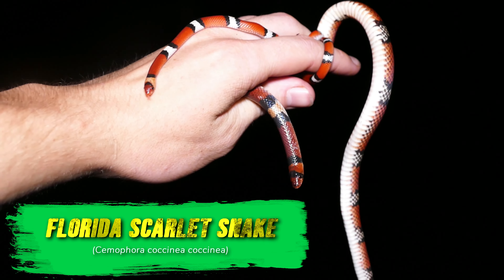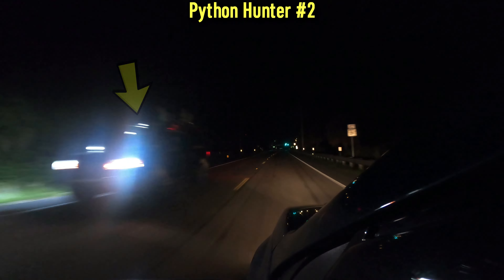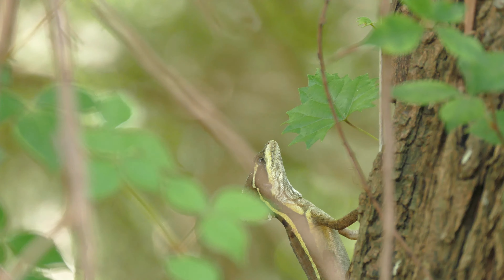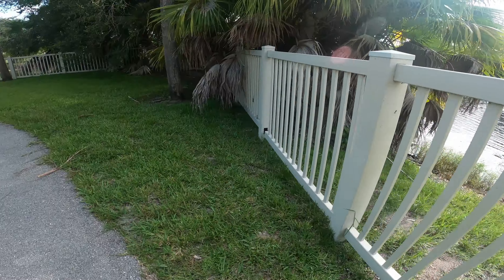After an unbelievable night of native snakes and incredible habitat, we had a massive redirect come up for our python. I was notified that two hatchling Burmese pythons had been found in a neighborhood well outside of where they're commonly seen in the Everglades — the police were called to remove the two snakes. But if you know anything about Burmese pythons, you know they typically have a few more than just two babies. The next morning we headed out of the Everglades back into the urban sprawl. There are definitely going to be a lot of them in the area but they are incredibly camouflaged. These snakes are so widespread in South Florida because of the climate, the environment, and the food available — so any that can be pulled out early on is a big deal.